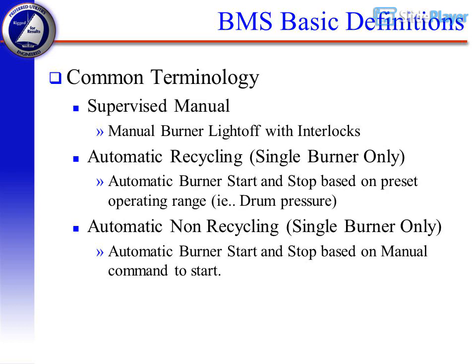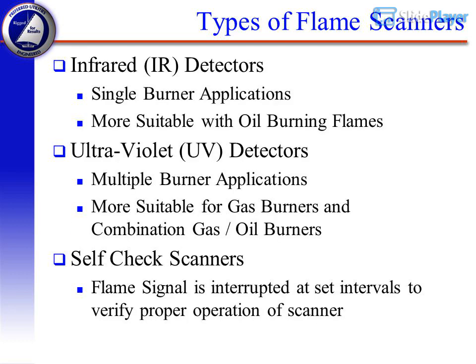BMS Basic Definitions. Common terminology. Supervised manual: manual burner light off with interlocks. Automatic recycling, single burner only: automatic burner start and stop based on preset operating range, drum pressure. Automatic non-recycling, single burner only: automatic burner start and stop based on manual command to start. Types of flame scanners.